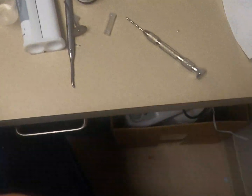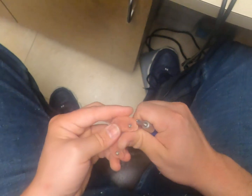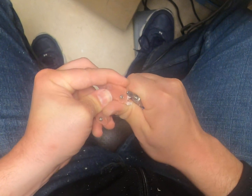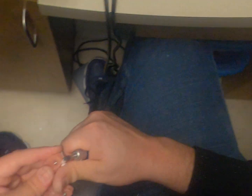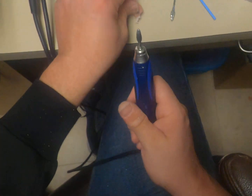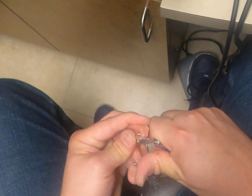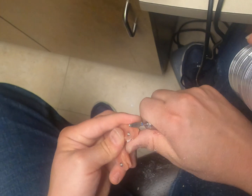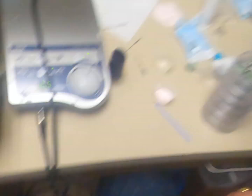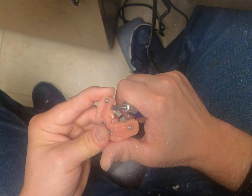This is going to take a while because this burr is dull — can you grab me a better one? Yeah, let's use the green one. The biggest thing is you select from the front end, because somebody might not want to come back. We have them pay up front — the whole thing, including the final. So you're okay with the provisional covering everything? I'm pretty great with it. Low clears too? Yeah, we're going to make it work.